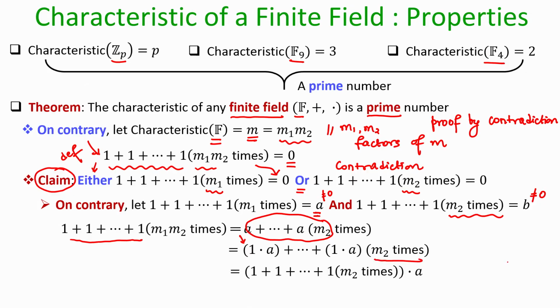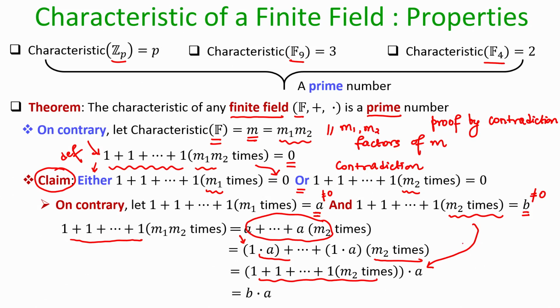Now, remember I am considering right now a field, and over a field the plus and the dot operations satisfy the distributive property. So, what I can say is the following: I can take this dot outside and distribute inside, and collect all the plus. How many plus do I have inside? m2, because this whole operation of 1 dot A was performed m2 times. Now, I utilize the fact that 1 added to itself m2 times will give me the non-zero element B.